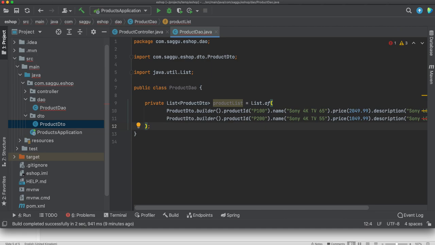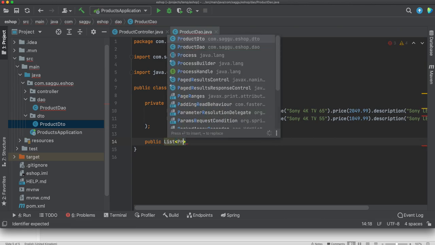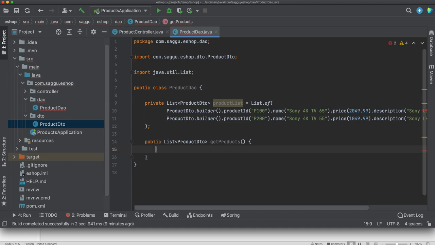Now we would like to expose a public method, List of ProductDTO, and let's call it getProducts. What we are saying is whenever somebody calls getProducts, you go to the database and grab a list of products.